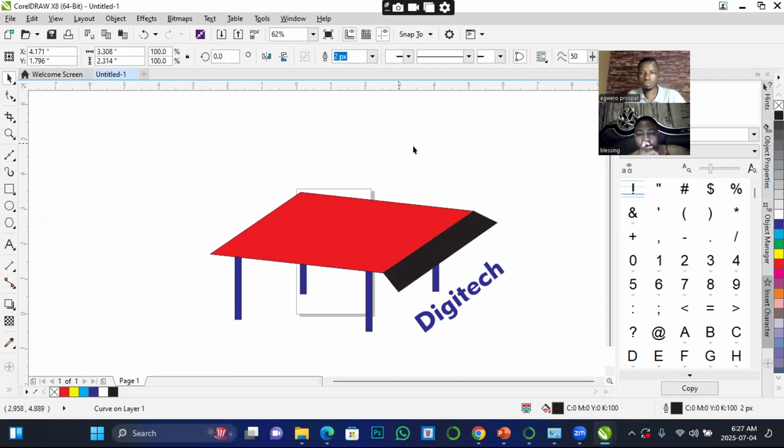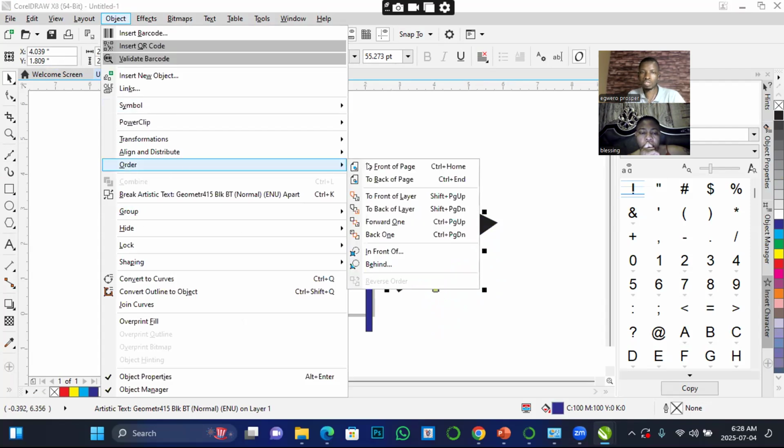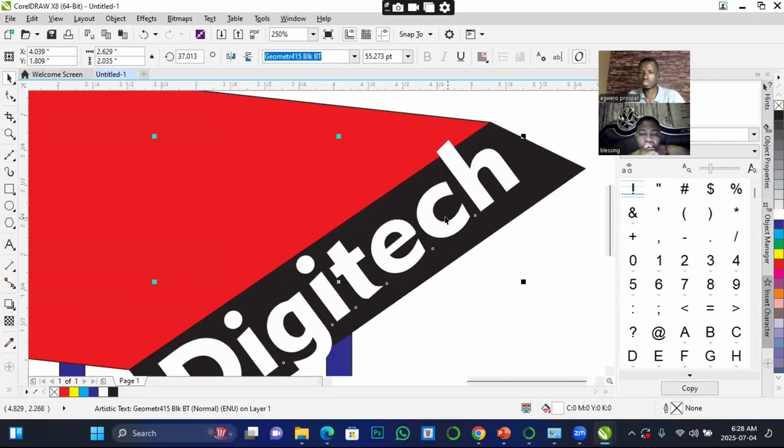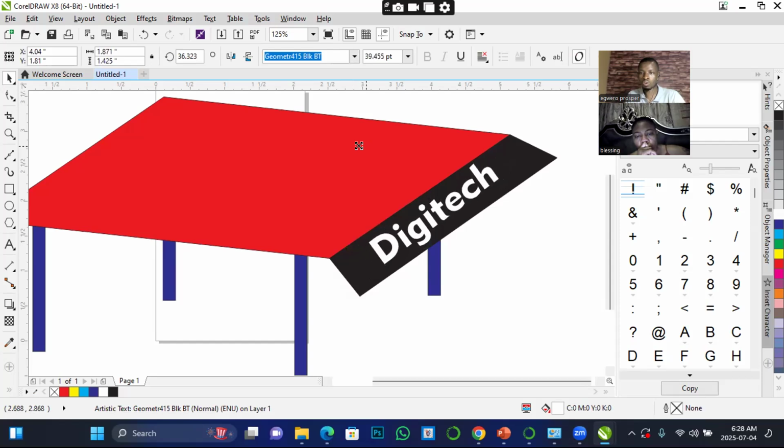So let's say the idea is that I want to carry this text on top of it, use a design. Now the text has gone to the back, so I'll go to Object, select that same order, and then bring it to the front. Now I can change the text color. Then I can zoom it, then skew it, trying to fit it to have the shape of the shape itself. So you can reduce it uniformly, hold down the shift, so that it can go in uniformly to fit into that shape properly. So this can be an illustration.